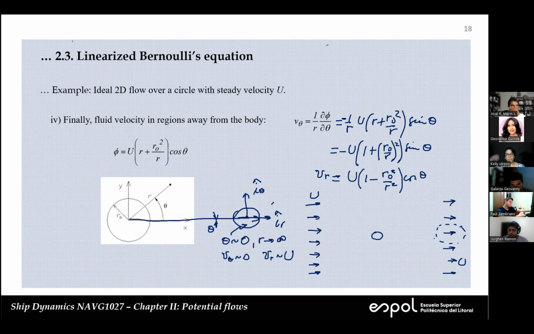Makes sense? So what we have to do is check, for example, in this area here, with a very large value of r, with a value of theta of about 90, we should check that the velocities basically should be only pointing to the right. And using this expression, we have to check.